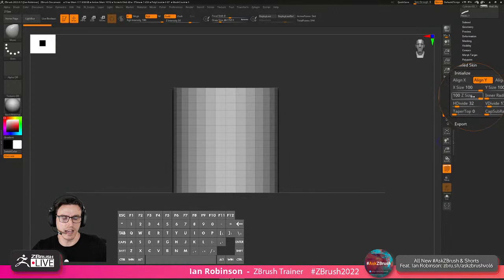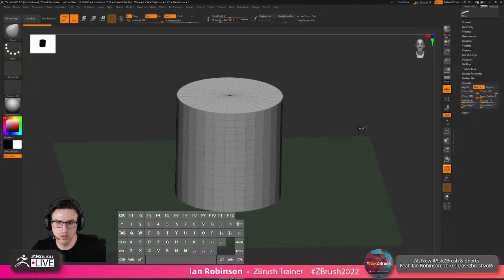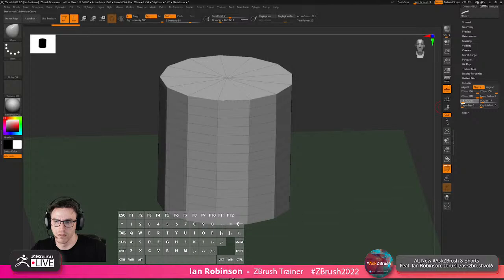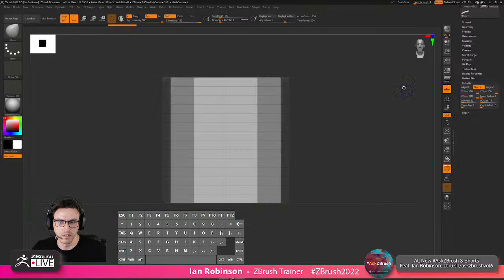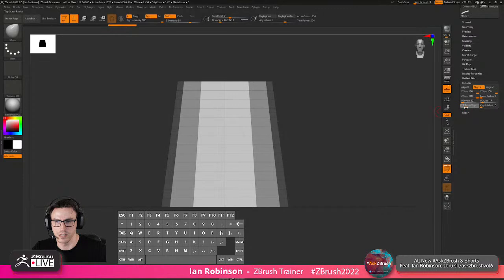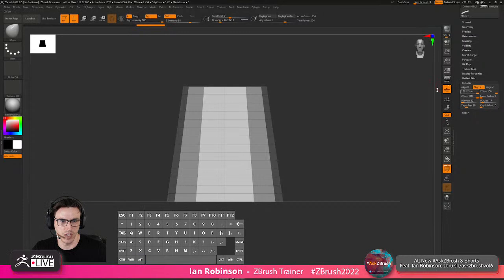I'm actually going to want to drop its H Divide, and we're going to drop this down. Let's go even. Let's go 12, just like that. And then we'll leave some of these edge loops here, but we're going to taper the top a little bit, just like this, because that's how our bucket's going to look. If I flip this up, I'm looking at it upside down. We're going to do something like that. And we have the starting of a bucket, okay?